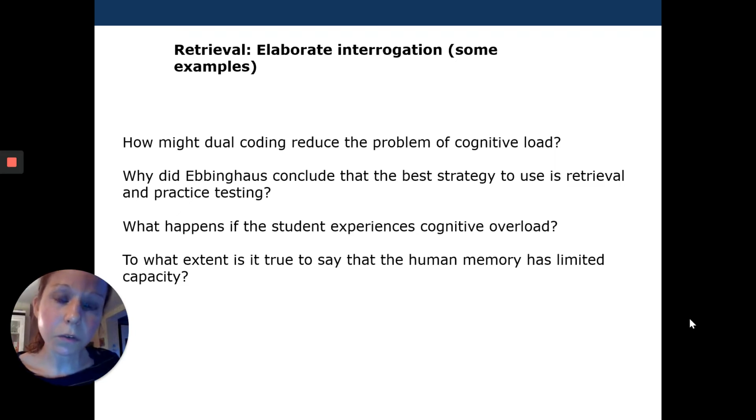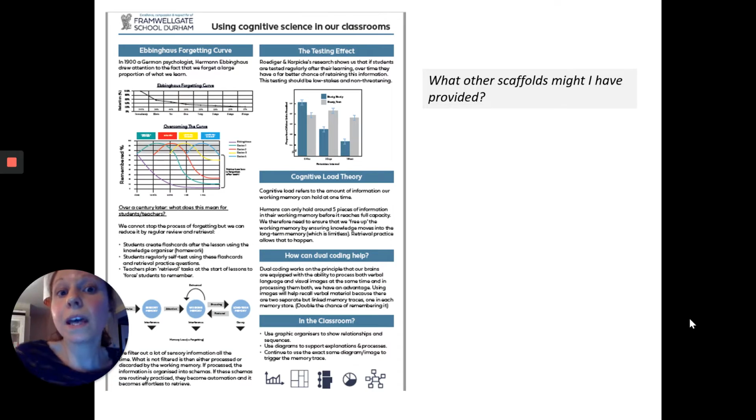In the Walkthroughs book, it steps you through exactly how you might do that in a classroom. And obviously it would take a little bit of preparation, and your students would need a little bit of pre-preparing, I guess, on what we mean by interrogating questions. And you might need to provide them with the stems, like I did. You might also need to provide them with extra scaffolding. And I've just posed this as a question here: what other scaffolds might you provide?